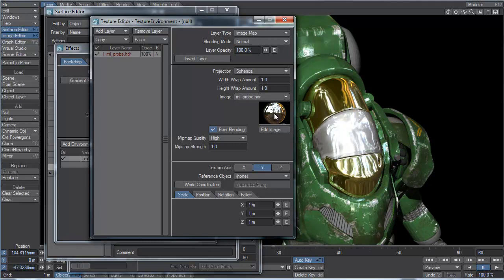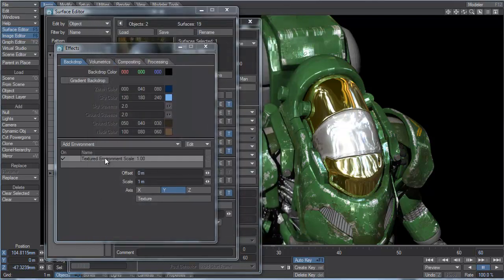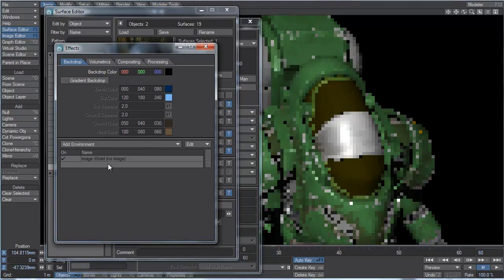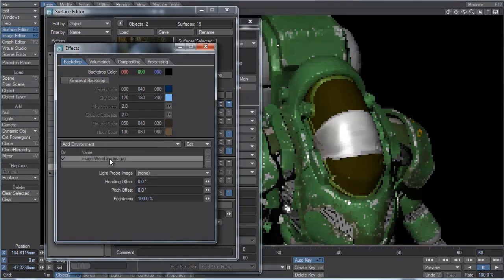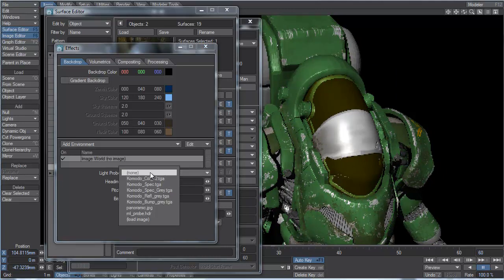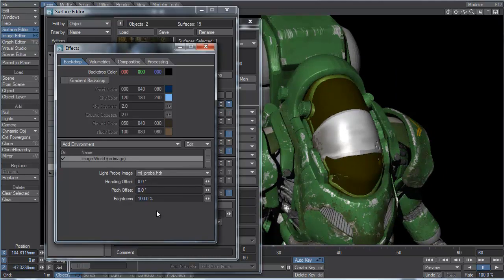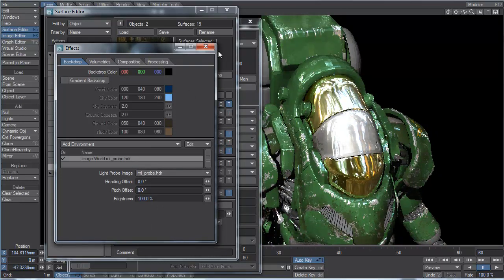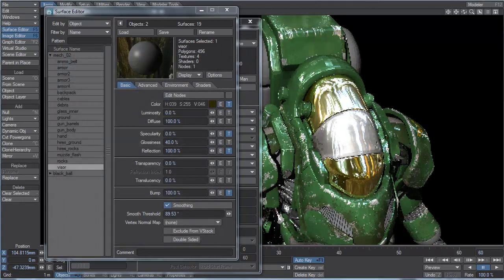As a matter of fact, there's an even better way to apply the HDR in the backdrop, and I should show you that right now. I'm actually just going to remove this. There's a special plugin here called Image World that's designed especially for HDRs, and will map them correctly without having to set any axes or anything. So that's done. Very simple. It's correctly in there, and you can see really beautiful reflective values in there. So maybe we'll leave that in.